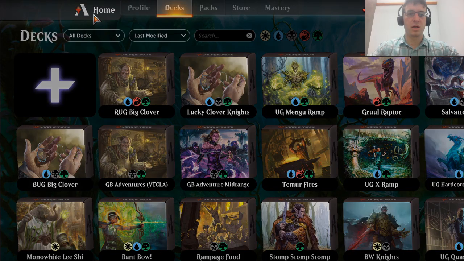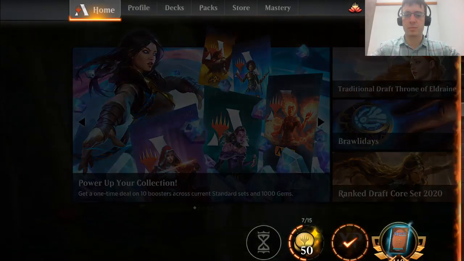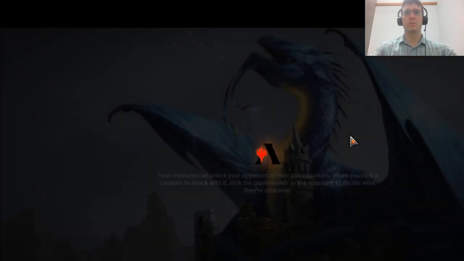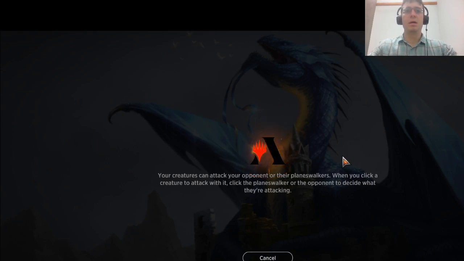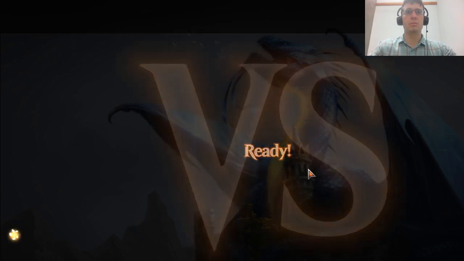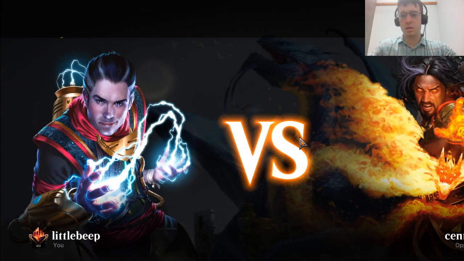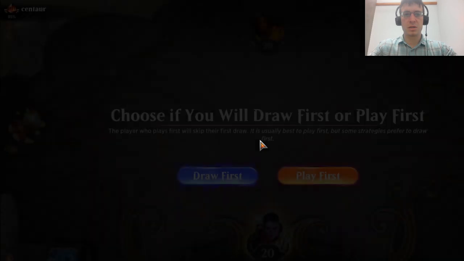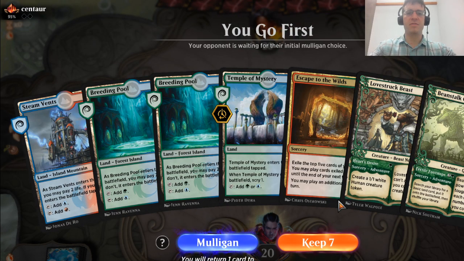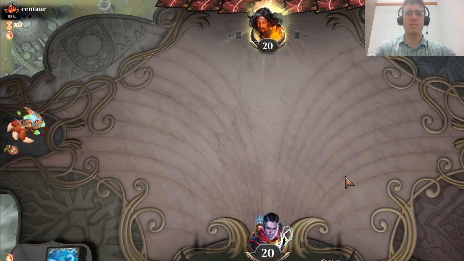See what we've decayed to here. All right, up against Centaur. Be on the play. I like that. This deck has a really funny play-draw distribution, in that you have almost no difference between play wins and draw wins.